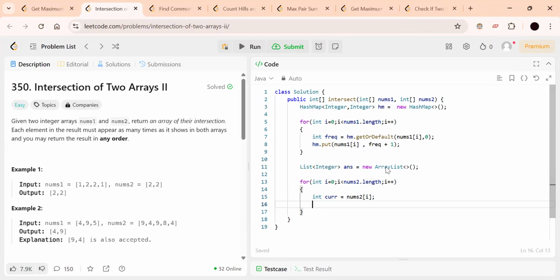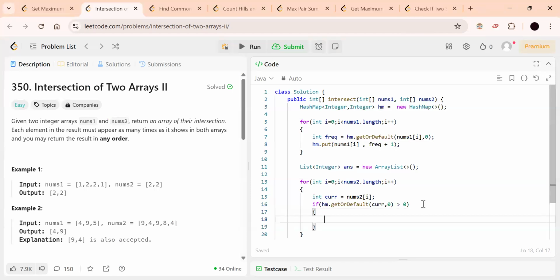If hashMap.getOrDefault of the current element is greater than 0. Defaulting to 0, guys. Why? Because if the key is not there, there might be situations where the element is in the second array. For example, 8 is there in the second array, but we don't have 8 in the first array. Obviously it will not be in the hash map. That's why I'm using this default value.